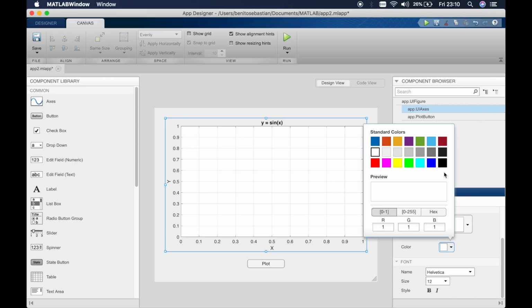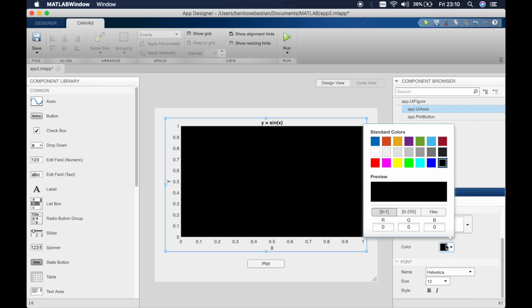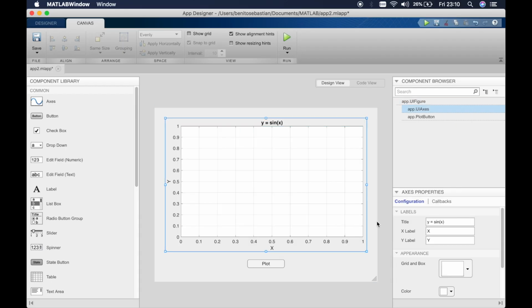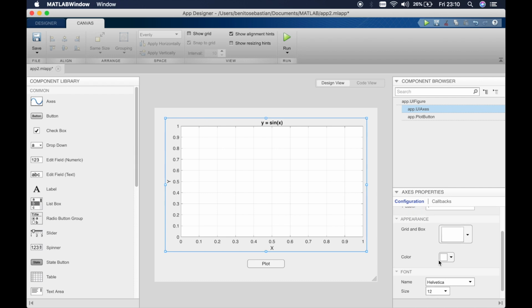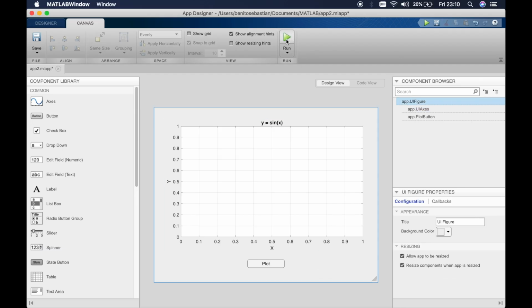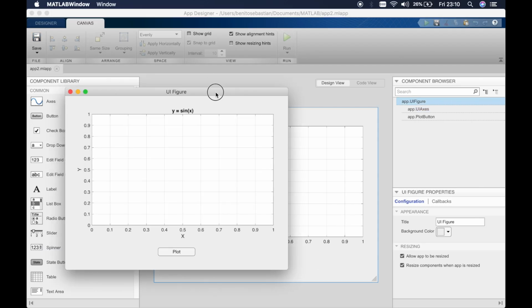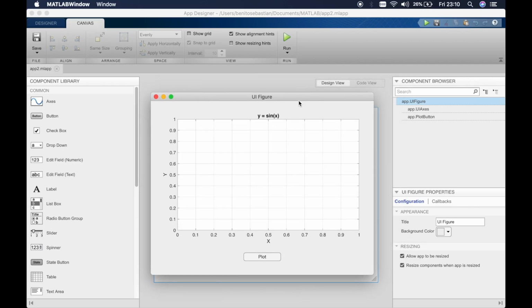We can change the background color, for example, make it black if you like, and we'll just keep it white for now. You can change the font, and you can also change the X and Y label from here. So let's try this again.